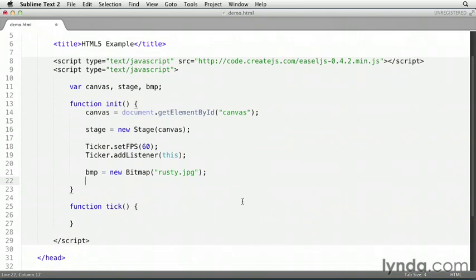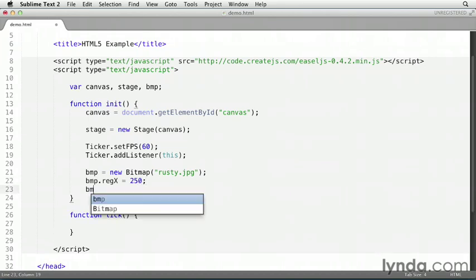So now if I want to, say, manipulate this bitmap, let's say I want to rotate it around, similar to how we have in Flash, we need to set its registration point so that actually the animation will happen from the center of the bitmap. So to do that, we can set the regX and regY properties. So regX, I'm going to put it in the center of the image, which is 250. regY is going to be 200.